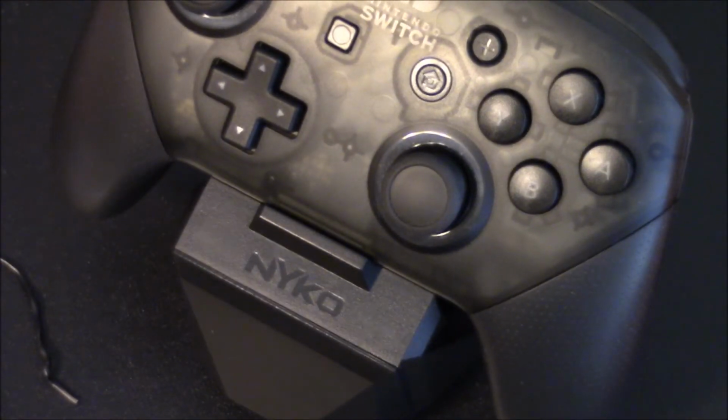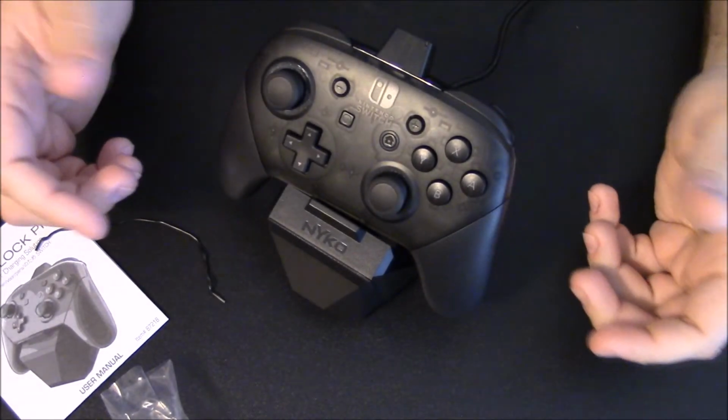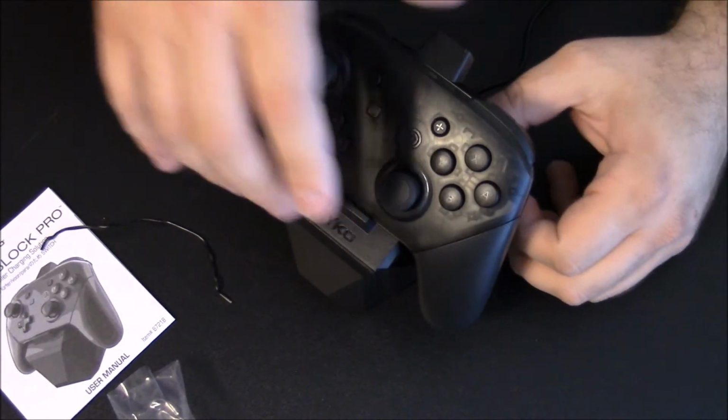And alright, that button is just a little pass-through for the sync button on the controller. So yeah, I thought I would have to rig something up so that this doesn't come off easily, but it actually stays on there pretty tightly. I just slap it on there. Light comes on. Assuming I actually get it on there.